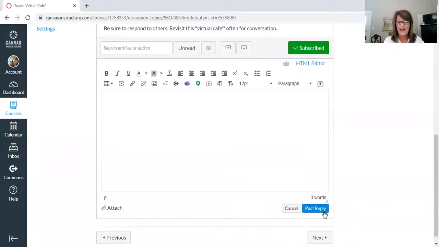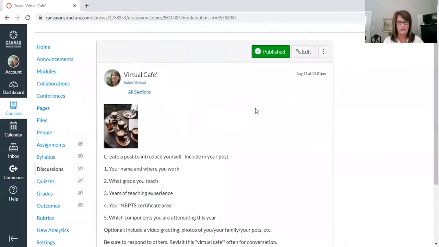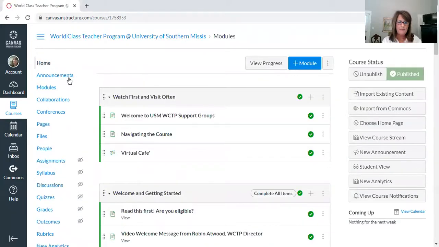So let's say that I did a reply and I want to maybe talk to somebody else. It's not going to let me do this because I didn't put anything there. But if I'd put something there, you would see what I put, and then you could reply to me. So you'll see here that we ask you to respond to others. It's just a conversation. So I can now go back to the home page. You go back and forth to home, just like this. Just do home.